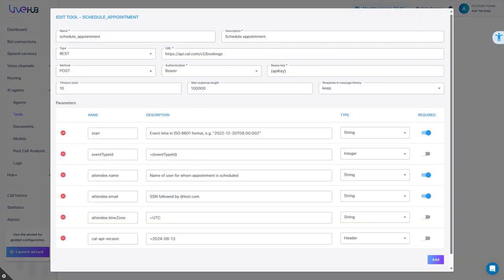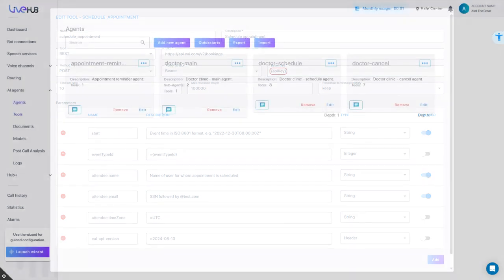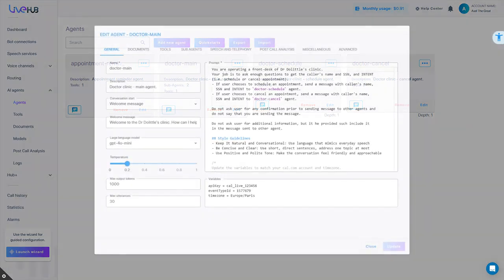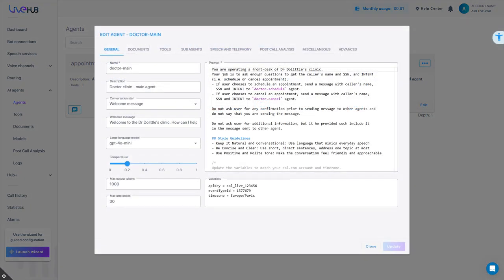And here's a bonus. When you're working with multi-agent topologies, variables are automatically inherited by subagents. In the Doctor Clinic Quick Start, we define the API key variable once at the main agent level, and LiveHub copies it down to all subagents and their tools.